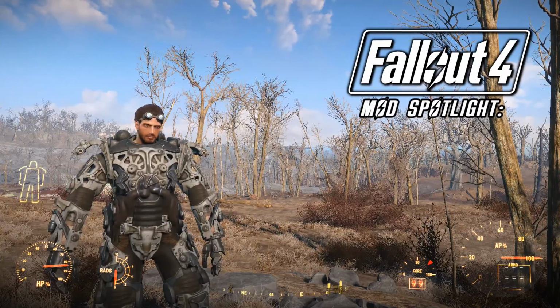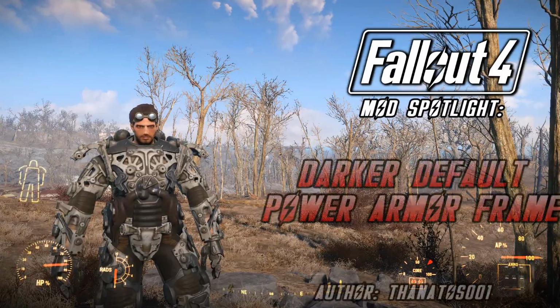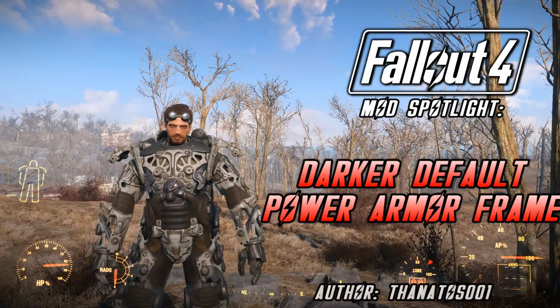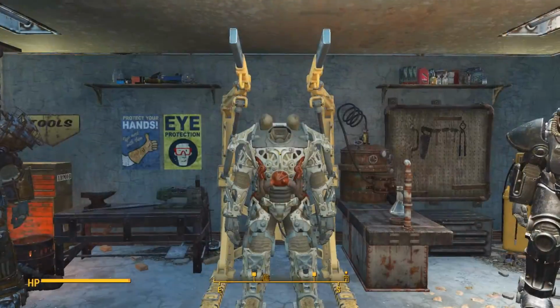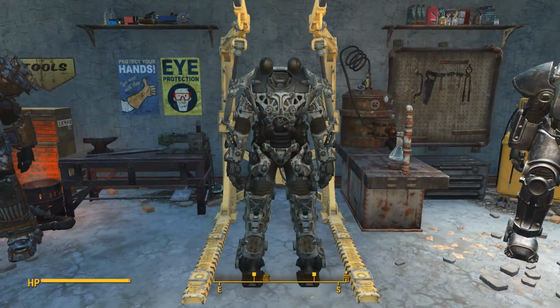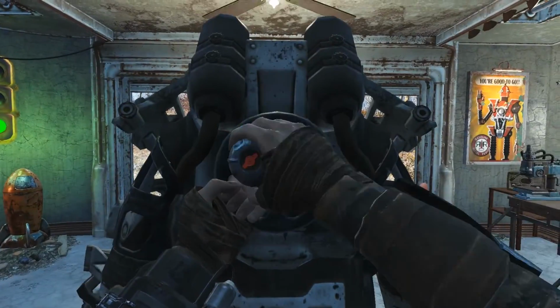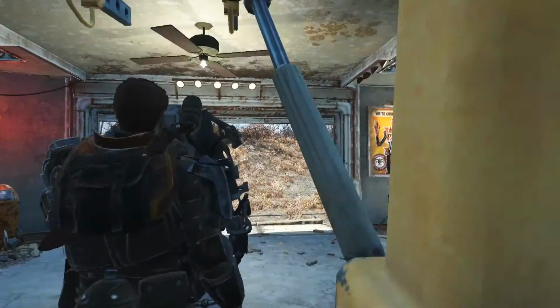This is another Fallout 4 mod spotlight for one of the first mods I actually ever installed and still consider a must-have, the Darker Default Power Armor Frame from Thanatos001. A cut-and-dry texture replacer that changes and, as far as I'm concerned, dramatically improves the appearance of the power armor frames in-game. The actual frames, mind, the ones underneath any of the armor one might attach to them.